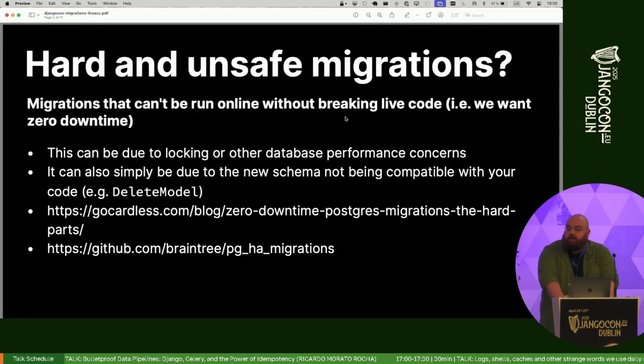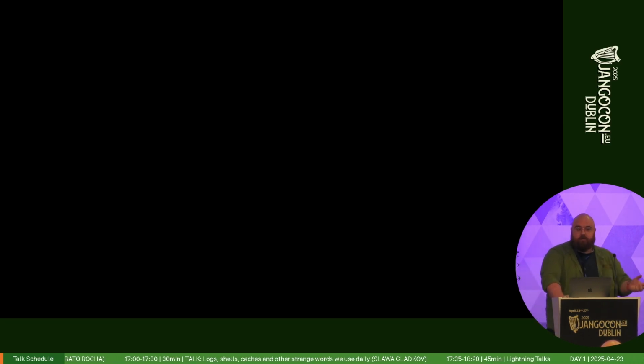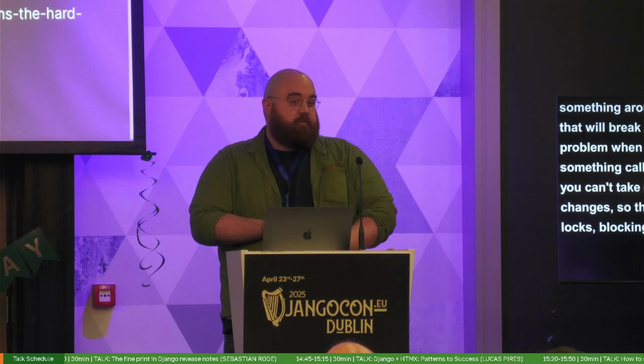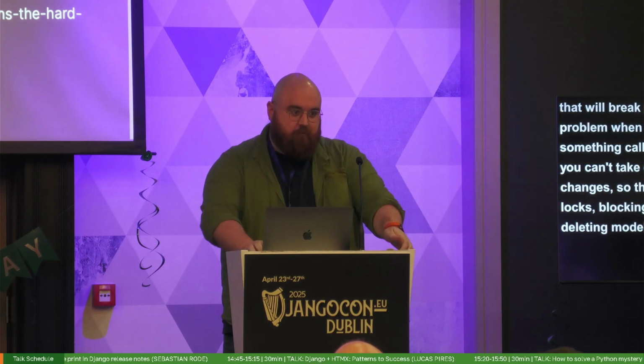So specifically, it's about avoiding what we call hard migrations in my company, which are migrations that will break production, essentially break live code, which is not a problem when you start small, but every one of us got to some point where you got something called business continuity, which means you can't take down production when you do schema changes. And so that's going to be things like I've been talking about this morning, locks blocking your databases, but it could be simple things like deleting a model. If your code is still using that model live, it goes down.